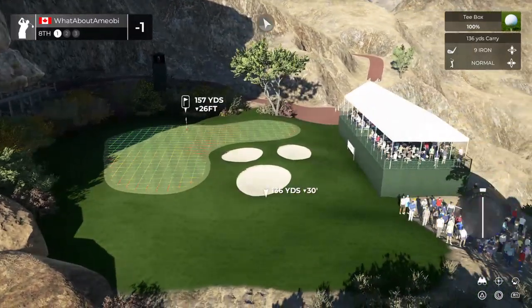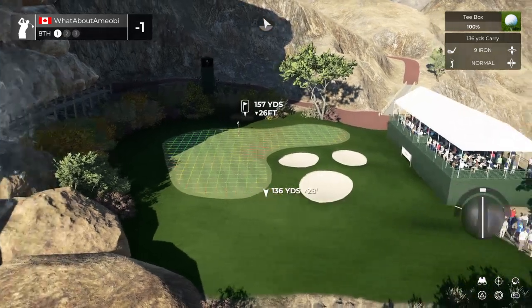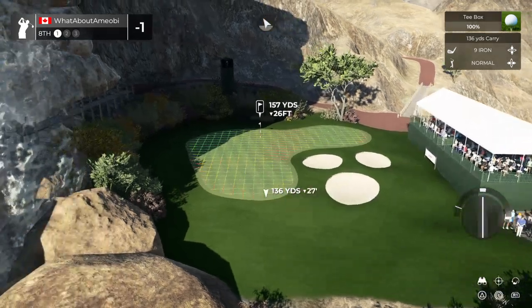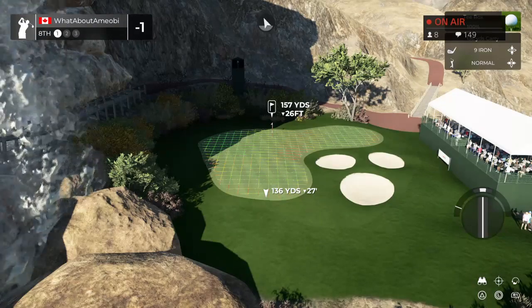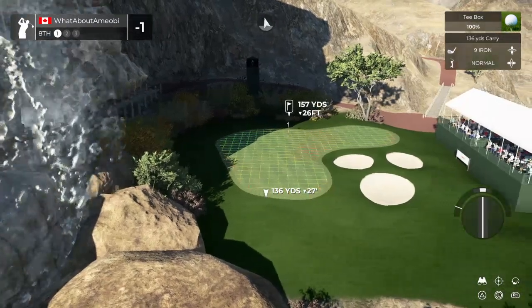Got a bit of a paw print bunker on the right. So the front one, or the short one, would kind of be for the front pin, and then the other two for the back right. Okay. The green's small. It should be. It's a short par three, sorry, and it slopes to the right there. So, all right.